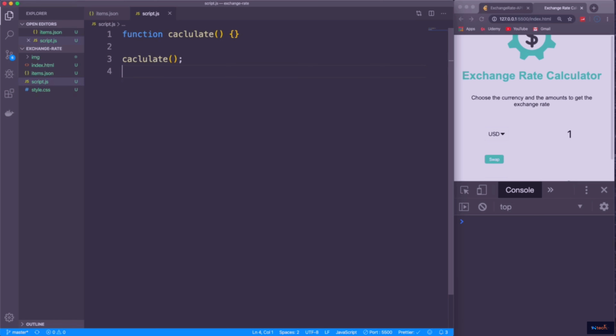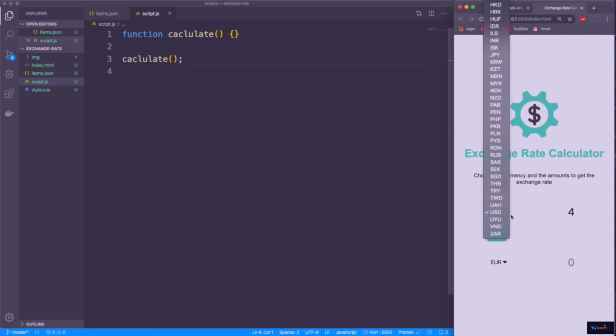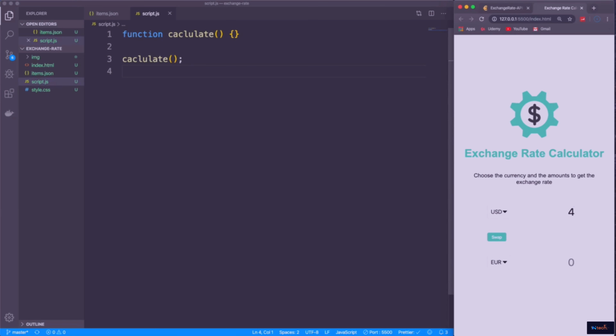All right, so now that I've explained the Fetch API and JSON, in the next video we're going to continue, and we're going to add some event listeners here because obviously we need some stuff to happen when we, for instance, change the value or the country. So we'll do that next.